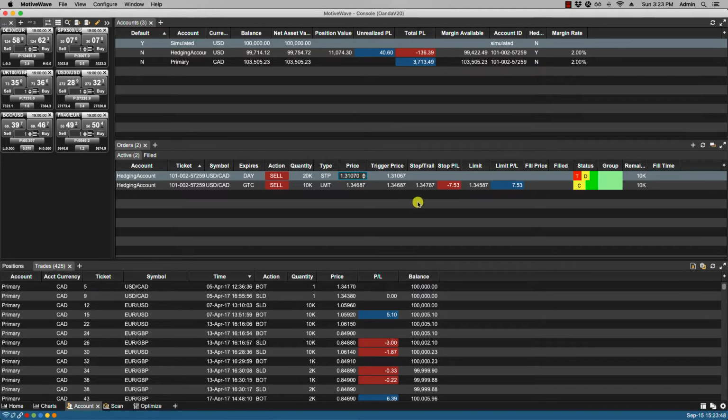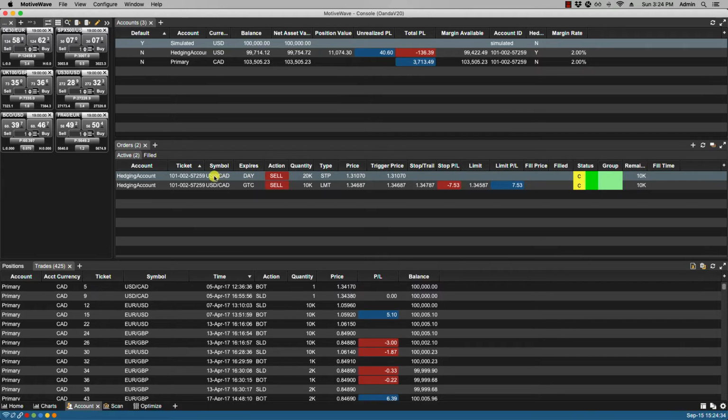Now, after any changes are made, you'll notice there'll be a T here for transmit and D for discard. You would have to click on the T to transmit the changes. And then once the changes are accepted, the transmit no longer shows. Of course, we can also discard a change if we decide that we don't want to keep that change by clicking on the D for discard.